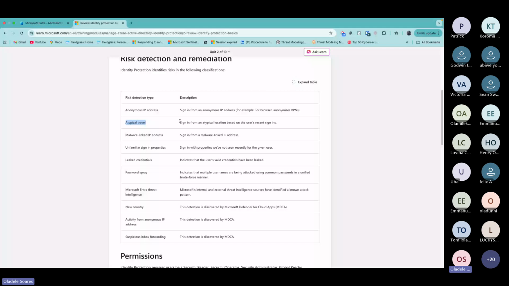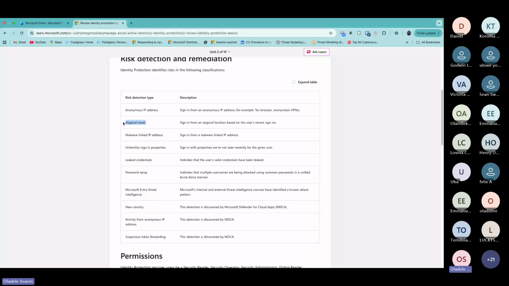So you can't technically travel from Lagos to China within a span of 3 hours. And that is where atypical travel risk detection comes in. So the system learns the signal that something is fishy. Based on this, you would also assign a risk score to the identity.